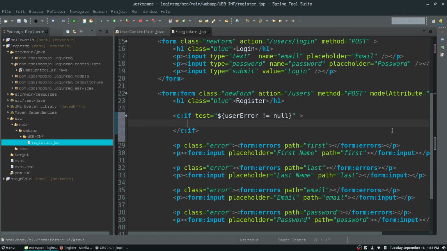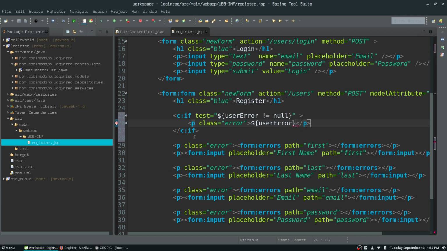It should be a null check, yeah. So if it's not null, then we can put in here just a p tag. We'll grab one of these, paste it in there, and instead of whatever this form errors is, just make a p tag. You guys may have seen the platform has you use the c:out thing a lot. You don't really need to. You can just directly use dollar sign curly braces and shove a variable in there.